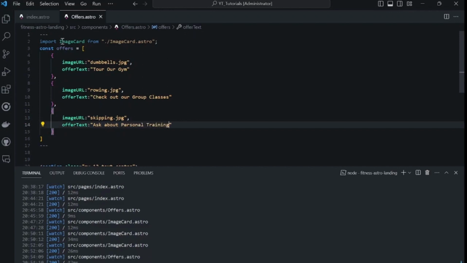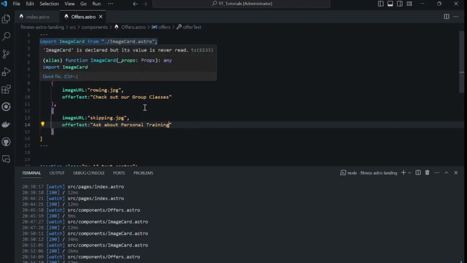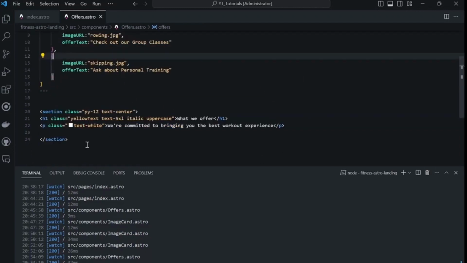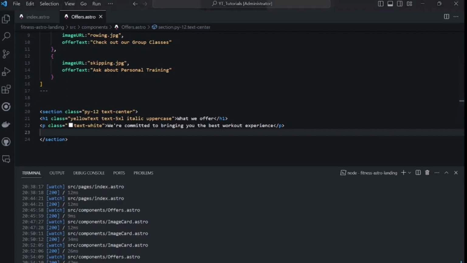So now that we have brought in our image tags and we've created an array so that we can create our images, we're going to look now at the syntax as to how to map these cards in Astro. Now we know we need this to be in a 3-column grid, so let's create that first.